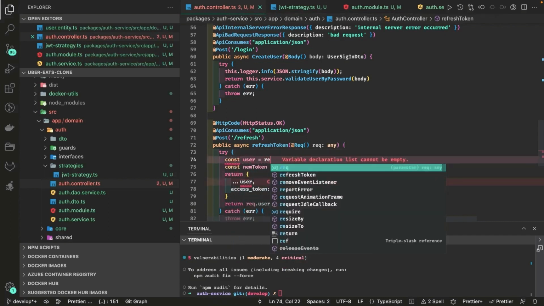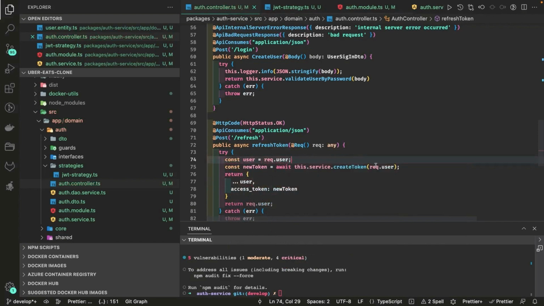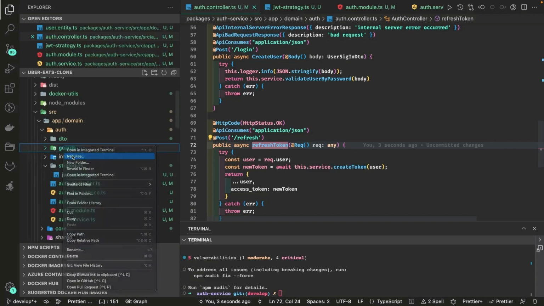We can destructure the user from the request, and then we'll just pass it. Okay, so now what we are going to do is play with this, and we have to protect this API also. Somehow in the Swagger also we need to provide a way so that we can pass the authorization header. So in the Swagger docs we need to do some magic there so that we can start doing it.